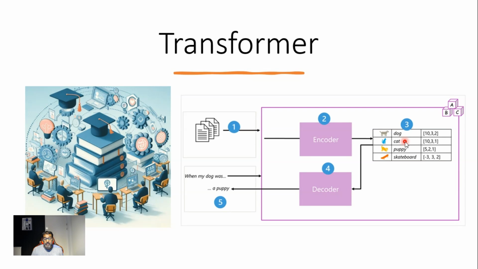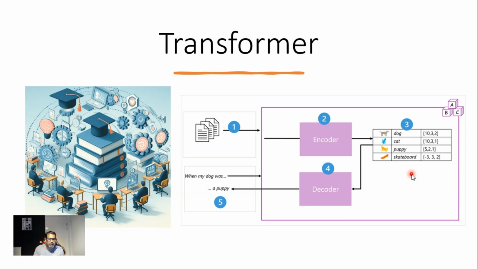The implementation of the architecture varies based on the model you use. For example, Google uses something called BERT, which uses two versions of the encoder, and ChatGPT uses only the decoder. In this example, the input sequence is something like 'when my dog was', and the model can use attention to analyze the input tokens and complete the sentence with 'puppy'. That is closely related to the request coming in. So this is how the transformer model works.